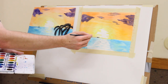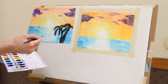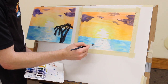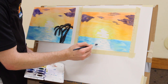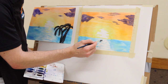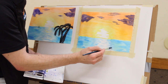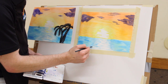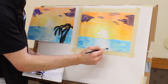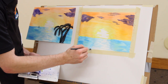Okay, so we have little waves in the background and nice bigger waves as they come towards us. Again, they're just sideways lines. And then, since we have this line here, if you want a sharper line, that's fine. If you want the sun to look a little bit more wavy and choppy, we can pull this in and kind of blend it a little bit now. Blend some of these little lines that we have, just with a little bit of water. Just taking the brush and a bit of water, and going back and forth. There we are.